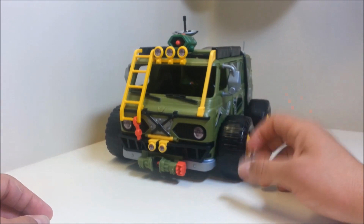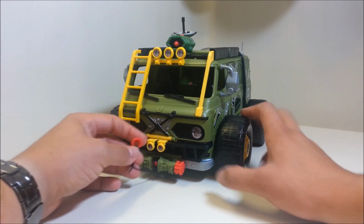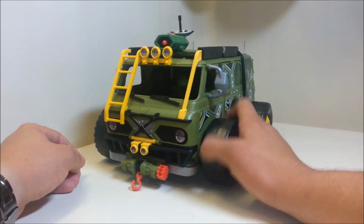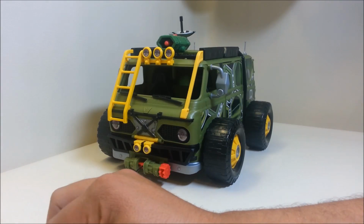Another accessory for this vehicle is this winch and hook on the front here, and I typically just hook it to the ladder just so it doesn't drag on the ground, but you can see it's got the winch there with the hook. See, I don't want it dragging on the ground like that, so I typically just hang it there, but you can actually pull it all the way out.